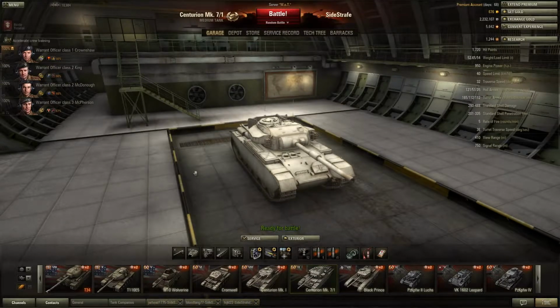You're not going to always get the good team. You could be on the other teams that we just faced, and that's just the luck of the dice there. So that is that.